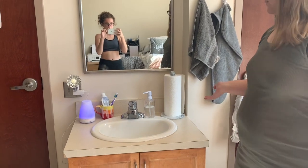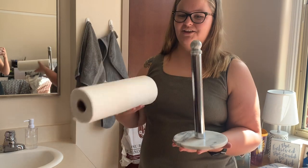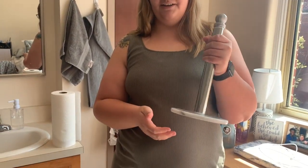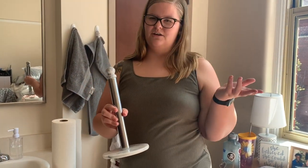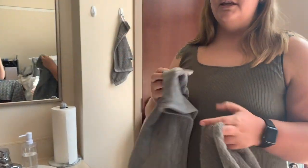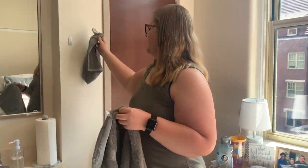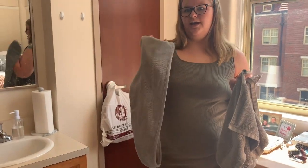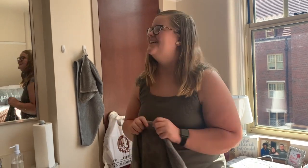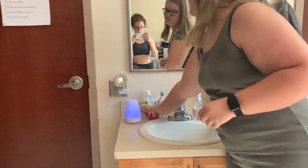On top of the sink we keep paper towels — I'll start telling you guys where things are from. This is from TJ Maxx and it was $9.99, it's heavy and goes along with my theme, which is white and gray. I have hand towels — this is for my hair when I wash it — and washcloths. The hand towels, washcloths, and towel are all from Amazon, and this is from Target in a two-pack. Also on here we keep our toothbrushes and toothpaste in this little mug — I painted it the first night I came here, it has my initials.